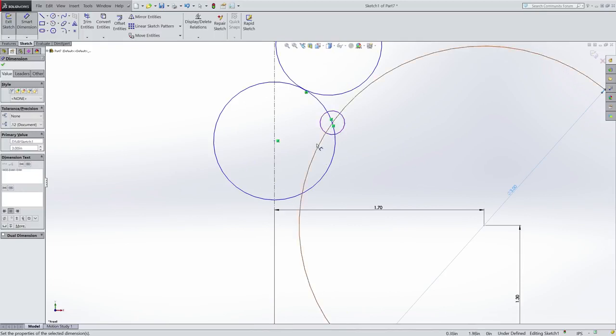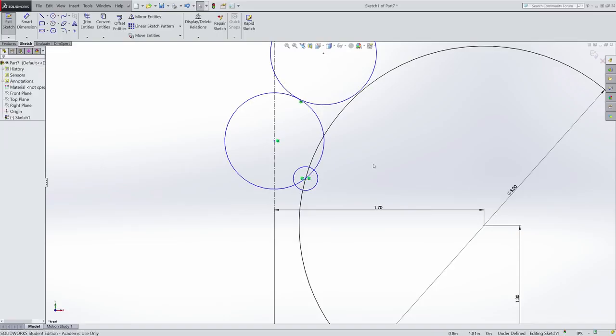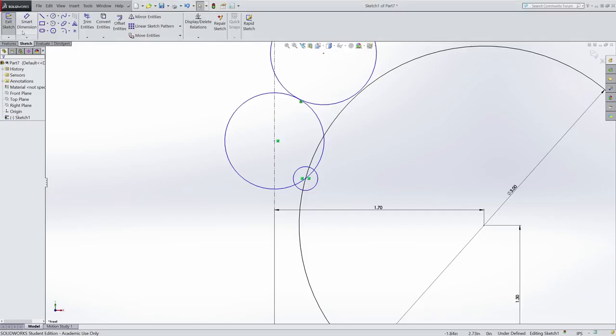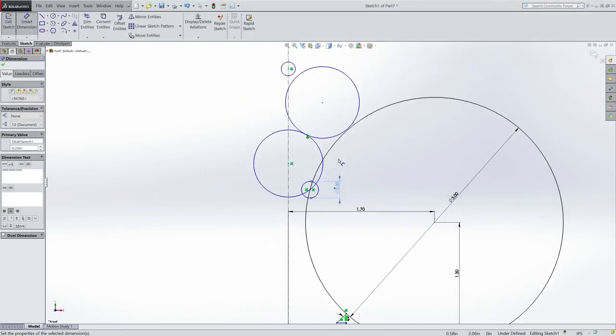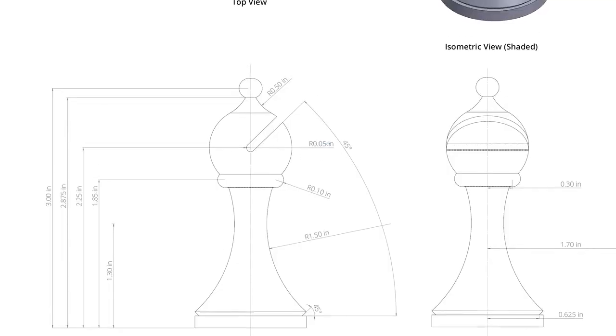So next up is the scarf, I believe. Let me drag my circle down to where I expect it to be, just to make that a little bit easier. That scarf has a radius of 0.1 inches, so a diameter of 0.2 inches. Wow, that's pretty close. Good eyeballing me. And then the head of the bishop has a radius of 0.5. That would be this circle down here in the cut.